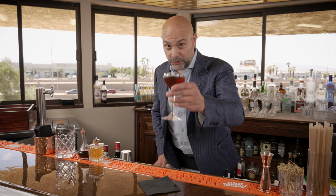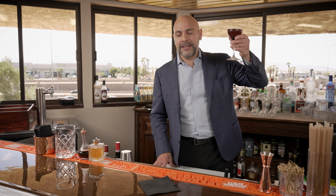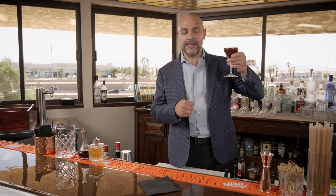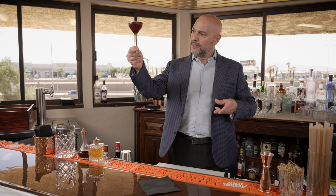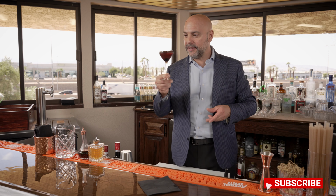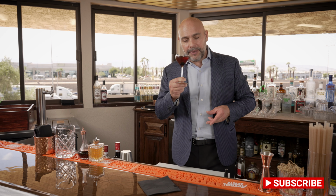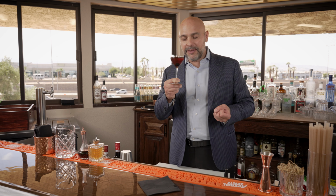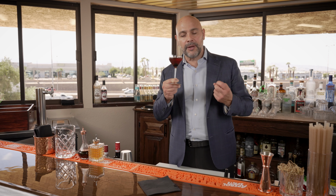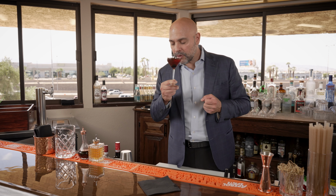The part that I enjoy the most is I get to taste it. Now, yeah, the drink looks a little muddy. It's a Manhattan, and the Braulio in it will give it a little bit more of that dark brown look, but still very cool if you put it in the light. The aroma is caramelly and herbaceous. Why caramelly? Because the bourbon's giving me the caramel. The herbaceous is coming from the Braulio and, of course, the herbs from the sweet vermouth.